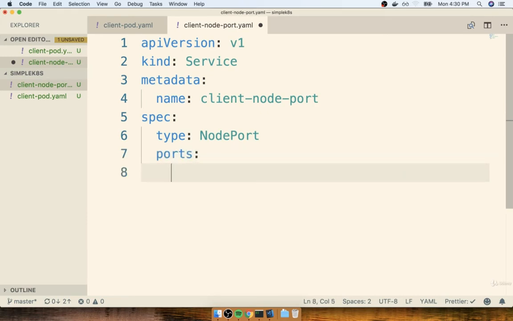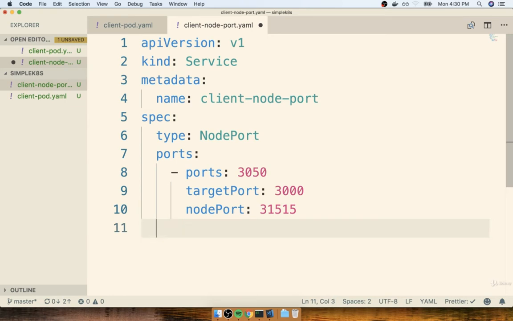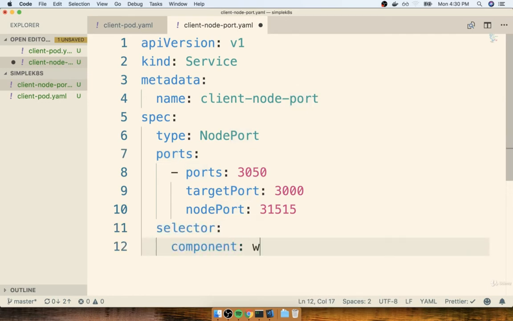We'll do a ports array, so I'll do an entry in the array indicated by this little dash right here, and I'll say port is 3050. I'll do a targetPort of 3000, and I'll say nodePort of 31515, like so. And then finally, I'm going to unindent, so I'm back in line with type and ports, and then I'll say selector is component: web, and I'll save the file.